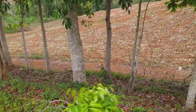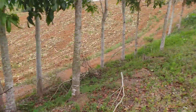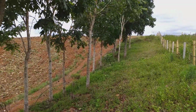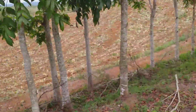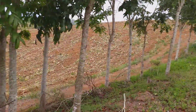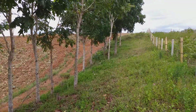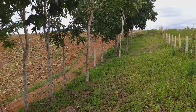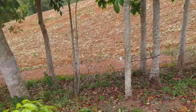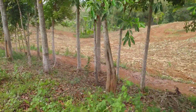And I'm back over here to this little row of mahogany trees that I had done some trimming on and some cleaning up back here. They seem to be doing well, except for the fact that a lot of them were planted with too tight a spacing, and they still seem to be doing okay. I need a ladder or a pruner pole saw so I can reach some of these branches that are a little higher up. I just plucked off the little stems of the ones that I could reach here.